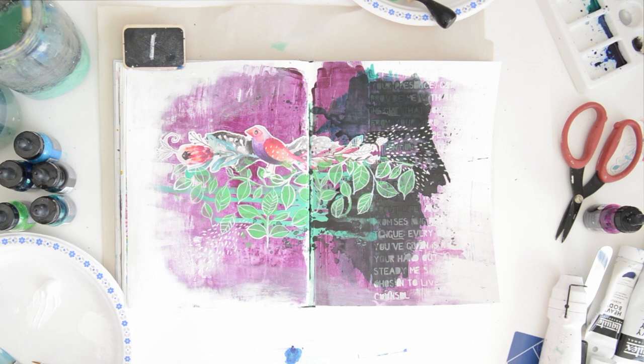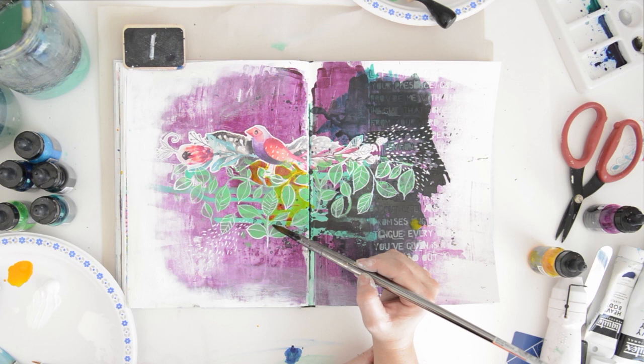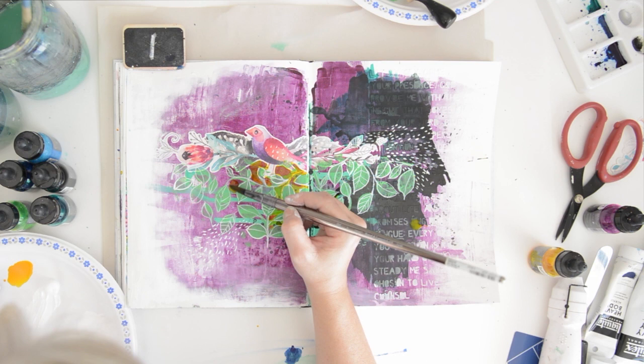And now I'm just going to finish it off. So at this point, I'm feeling that it needs a little bit of warmth. That's just what I'm thinking. So I'm going to paint with yellow paint. And again, this is more of a wash. So this is one thing that I am absolutely loving. I don't want to say discovery, but it is a little bit of a discovery that I've made with this set of art journals. It's just the washes.